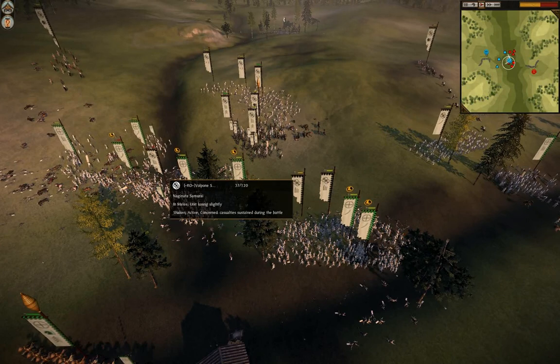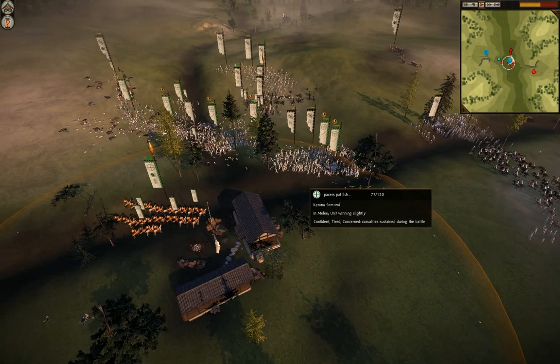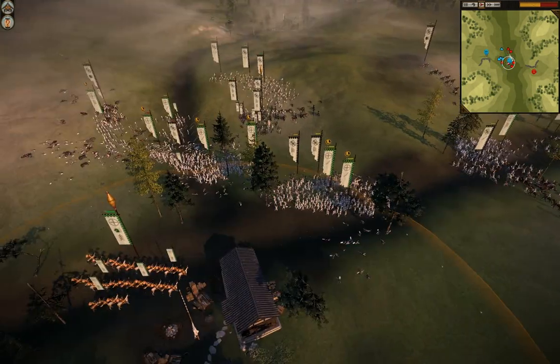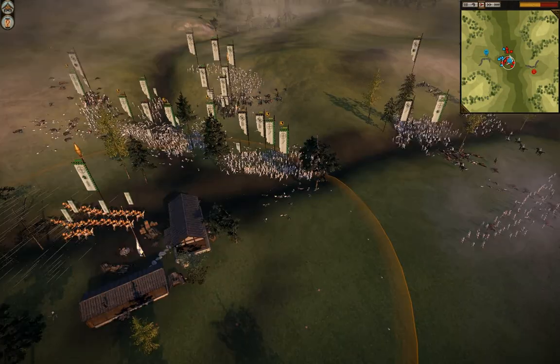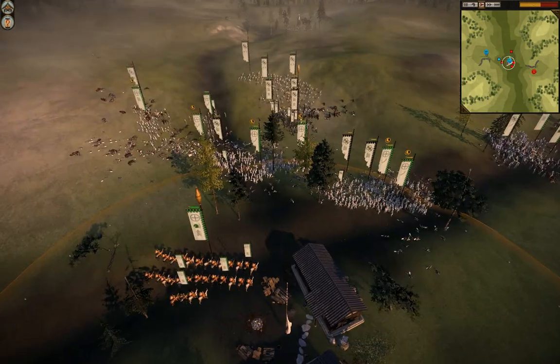We're clearly winning here. We're crushing his naginatas and spears. I mean, naginatas are good. I made a video about building the army. I talked about how they can be good. I wouldn't make a core of my army out of naginatas unless you have a lot of support for them, and his support was not good for them. So they just got cut up by my katanas.